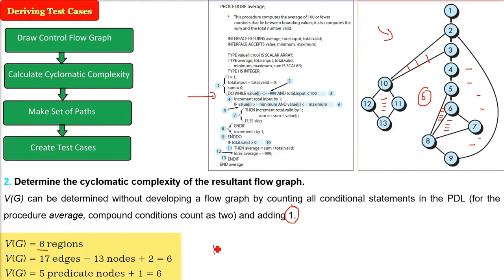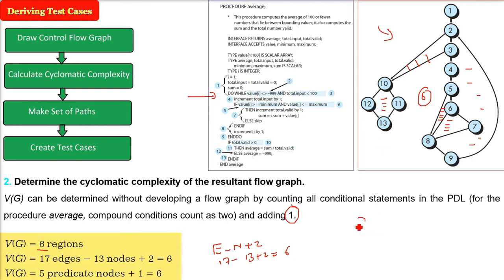The second way to find out is E minus N plus 2, number of edges minus number of nodes, plus 2. Compute these and just add 2 to it. 17 minus 13 plus 2 is 6. So again you are getting the same thing, 6. How many predicate nodes are there?